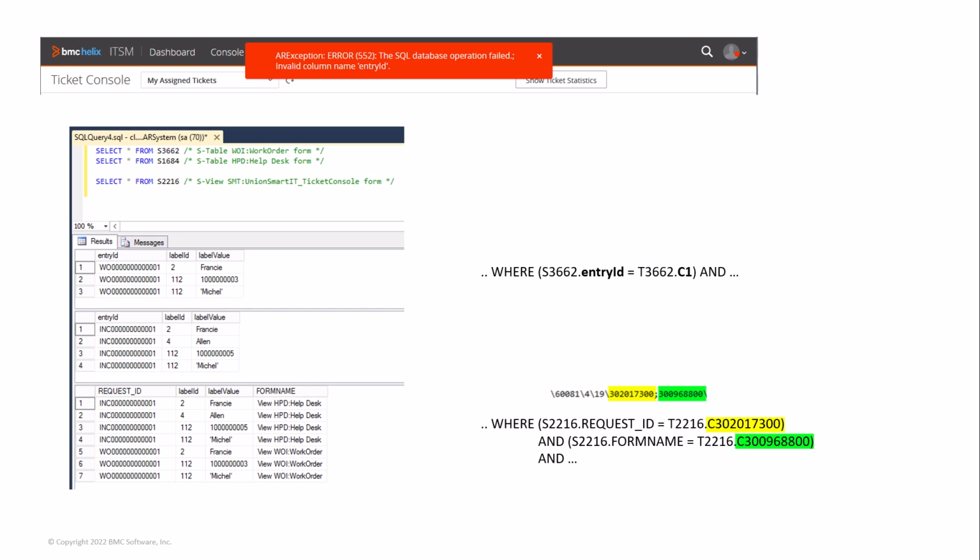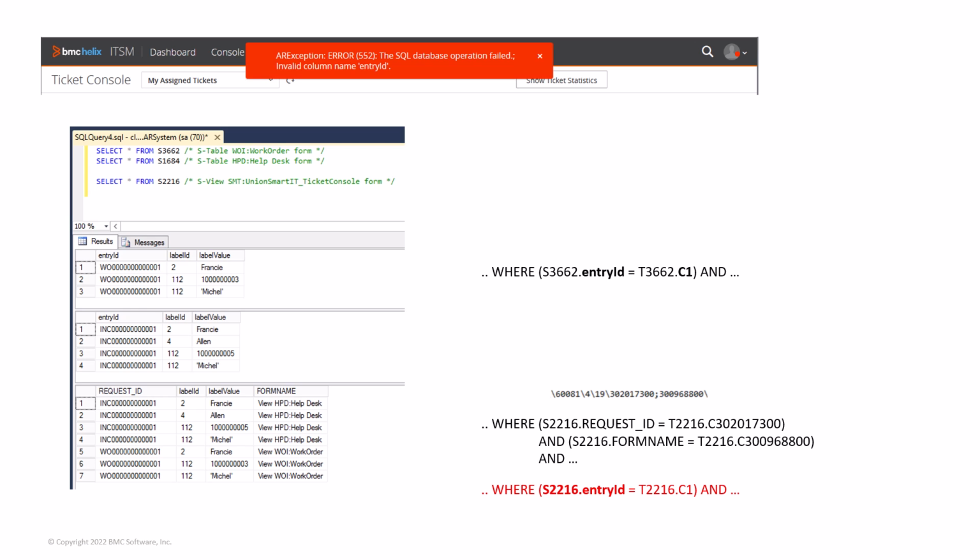In such cases, AR System will attempt to join similar to what is done for regular forms between the entry ID and C1 columns. However, as the S view does not contain an entry ID column, the invalid column name error will be thrown. To resolve this issue, a delete and recreate of the overlay would normally address the issue if the property is only missing from the overlay object. In case the property is also missing from the base object, the view form may need to be imported from another working system, or you can work with BMC support in adjusting the definition file to add the property.